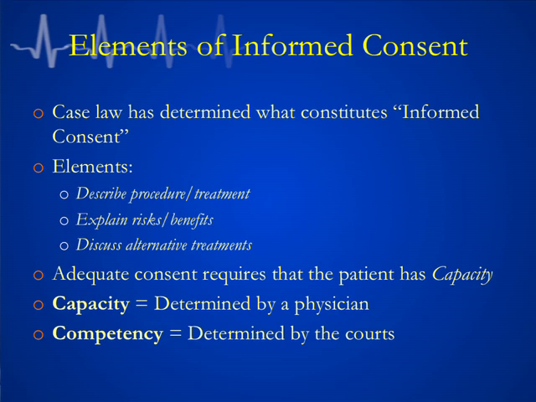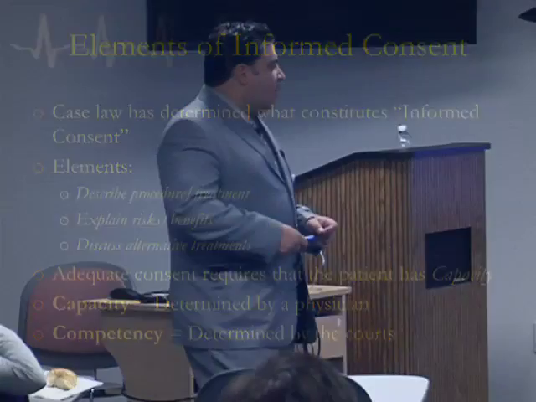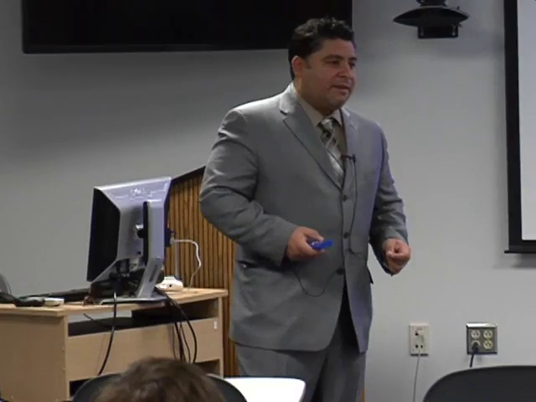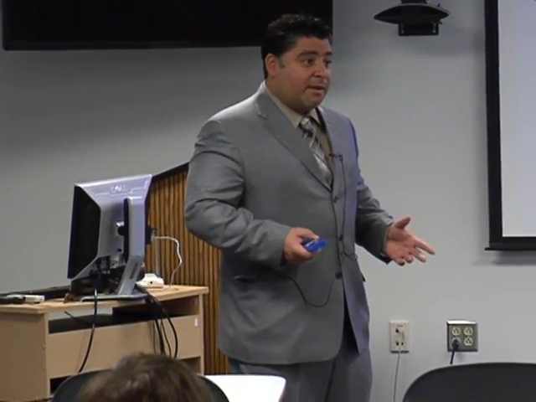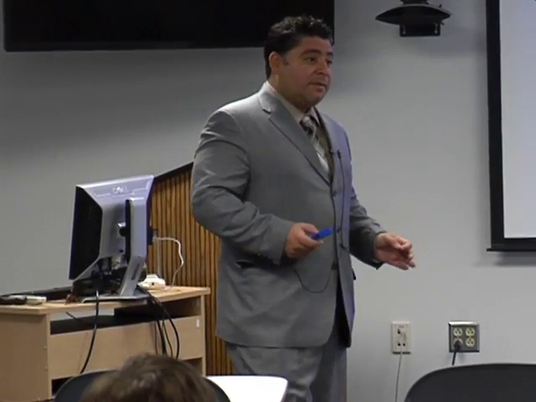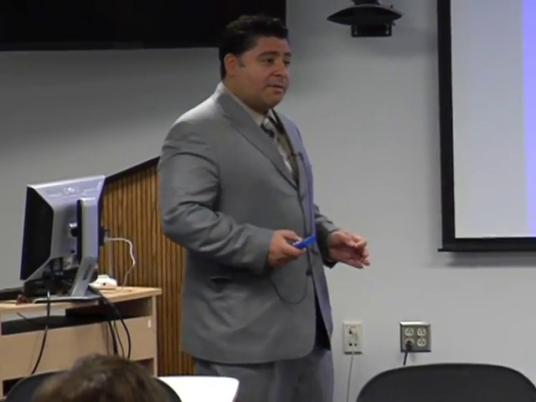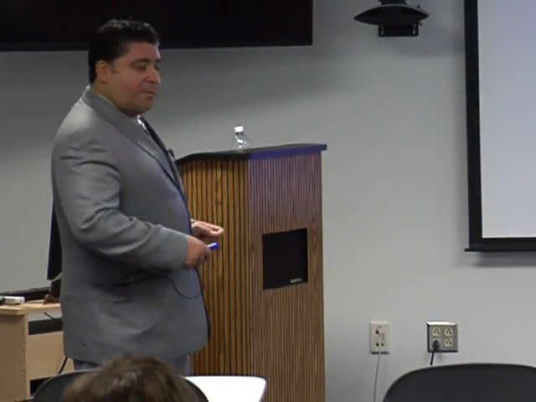On top of that, you have to require what's called capacity. So capacity versus competency, right? We always talk about capacity is determined by a physician, competency determined by the court system. When someone's declared incompetent, they completely strip you of your rights as a human being. You are now under guardianship of someone else. A physician does not decide that, right? A physician decides, do you have capacity?